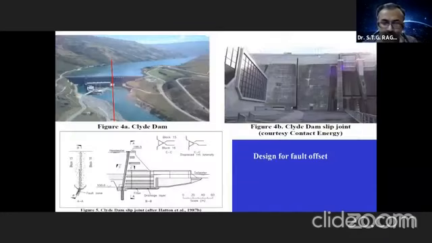And this is also a famous dam in New Zealand, the Clyde Dam. This dam was also built on top of a fault. They knew that if there was going to be an earthquake on this fault, the dam would collapse. So what they did was provide a joint here. It is not one dam; it is actually two dams, which can take care of the permanent residual ground displacement. So this is how they design things which are located on top of faults.